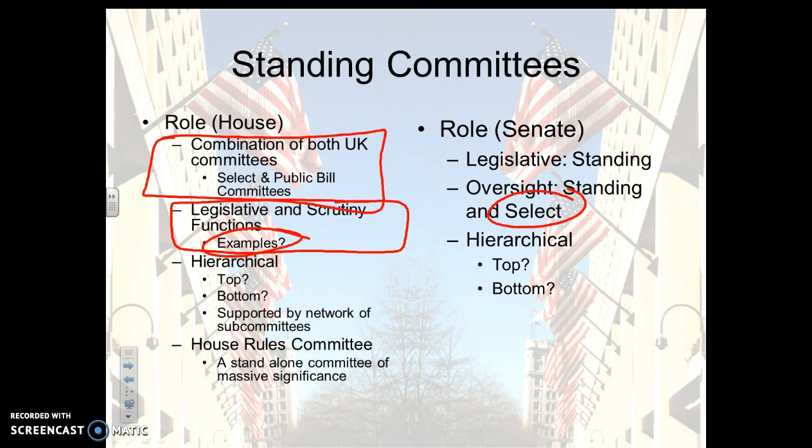So use the resources at the end of this presentation, and indeed elsewhere, to try to make sure that you can come up with the evidence that you're going to need to substantiate your argument. And that comes in at this point as well.